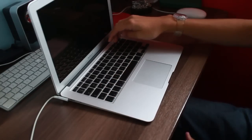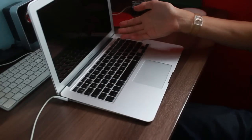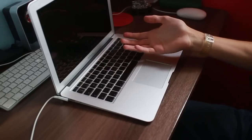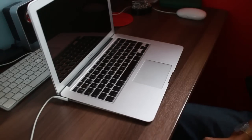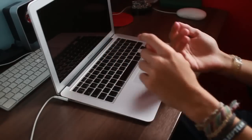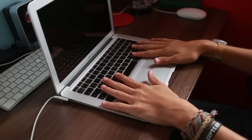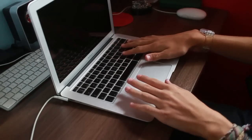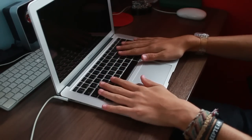Now I can put up with no F11 and F12, I probably wouldn't have replaced the keyboard if it was just those two, but the B obviously is pretty much a necessity, and of course the backspace as well. So I have to replace the keyboard and the battery on this, but aside from that, it's still working, and it's in relatively good condition. There's no corrosion on the board anywhere. I'll show you in a minute once we open it up. But yeah, that's basically the backstory.